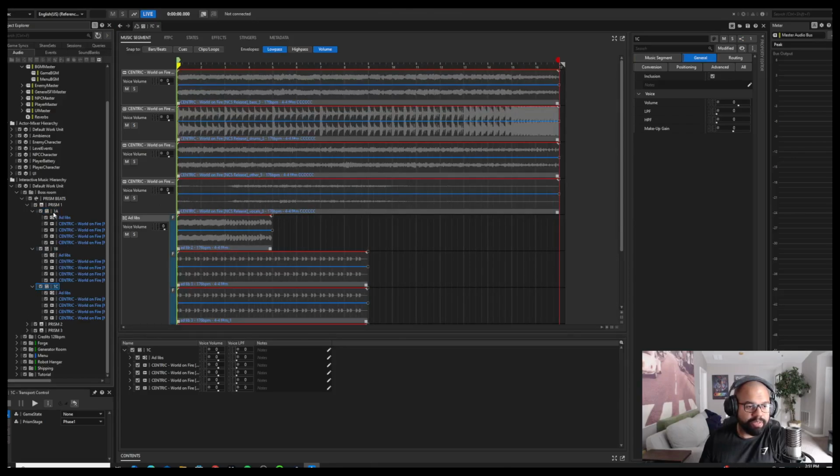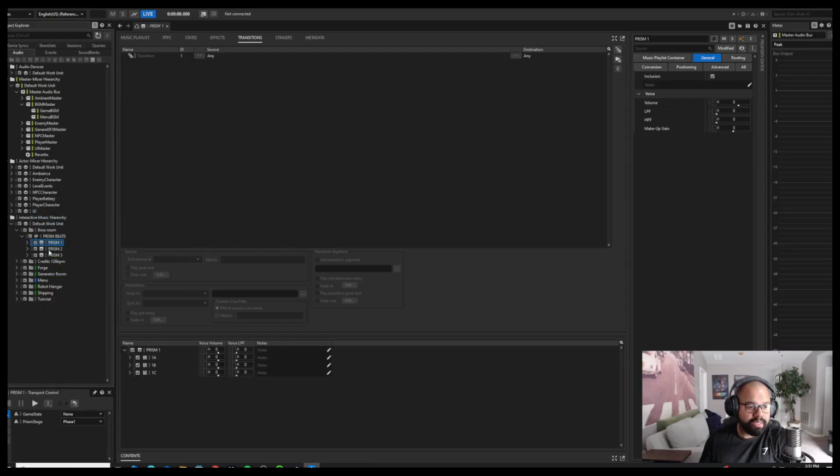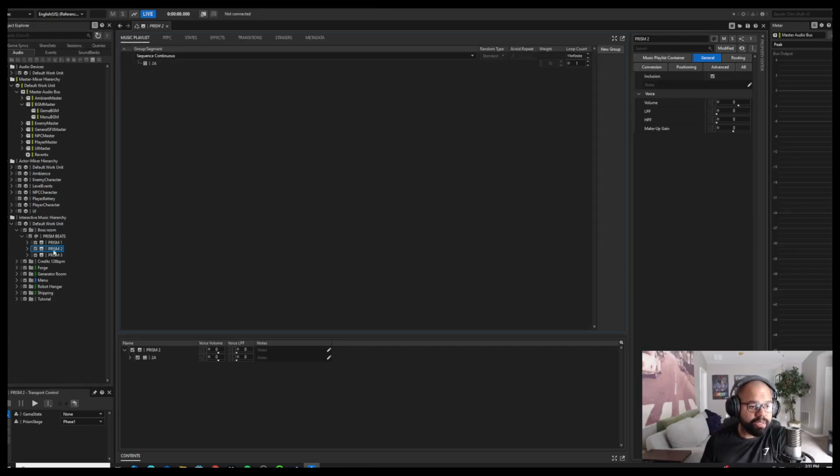So let's say now we switch to phase 2. Now phase 1, Prism 1 basically doesn't exist anymore. I'm now in phase 2. The boss can't go back to phase 1, so the switch is just going back through. You can call it to go back to phase 1 if your game, say, has regenerating health on your boss, and it would go back.